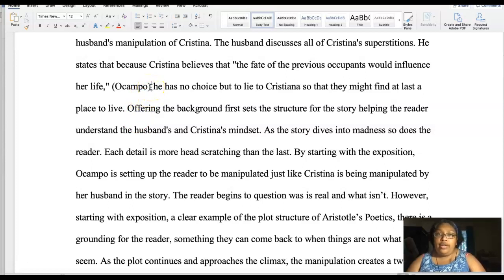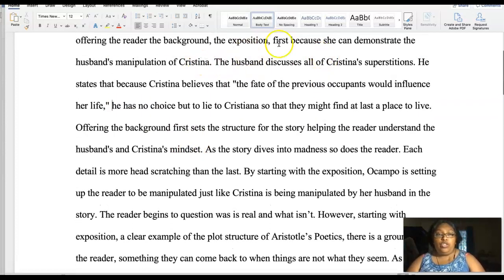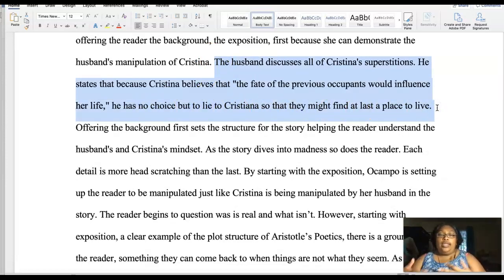But if there's another outside source, say if you were looking at two stories instead of just one, say if you were actually bringing in some research, then you would have in-text citations because you would have a works cited page. All right, so she sets up the quote. And by setting up the quote, I mean she's giving me some context about this quote, what's going on at the time that this quote is happening, and what's kind of the result there.